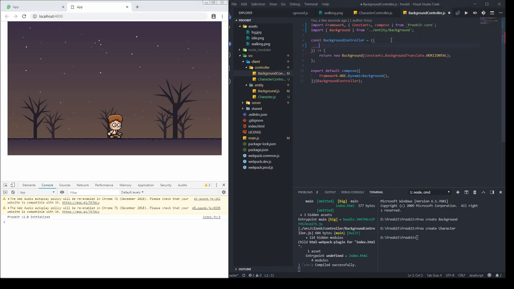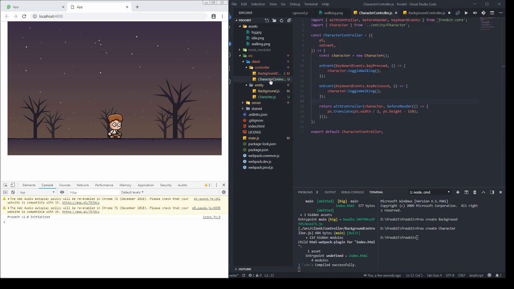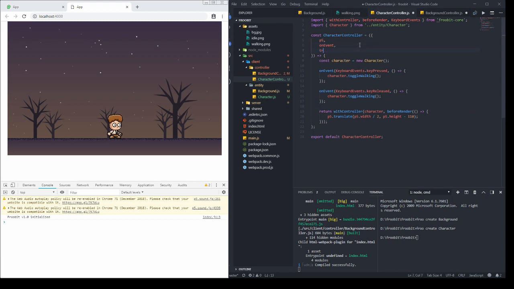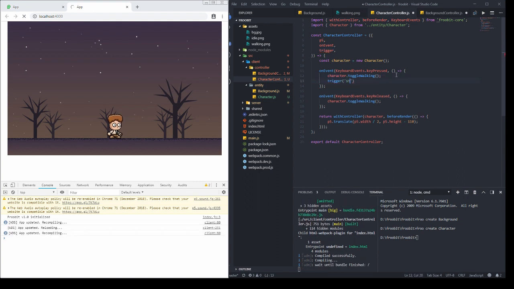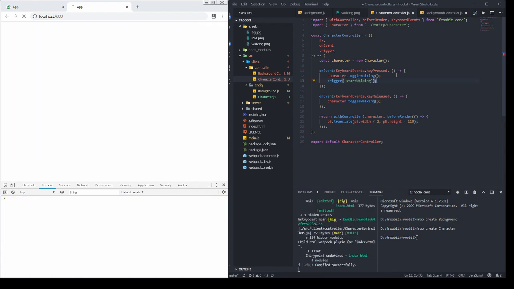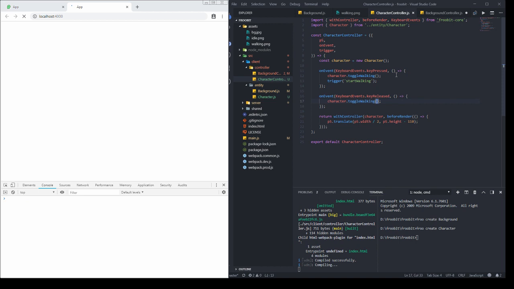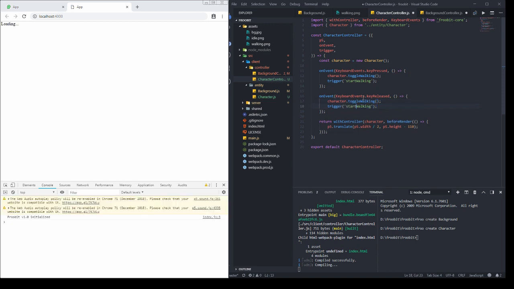We can basically listen for the same events, but we can also trigger events or actions from another controller, and this is what I'm going to do here. So I will use the trigger method, and here I will trigger start walking, and here I will trigger end walking.